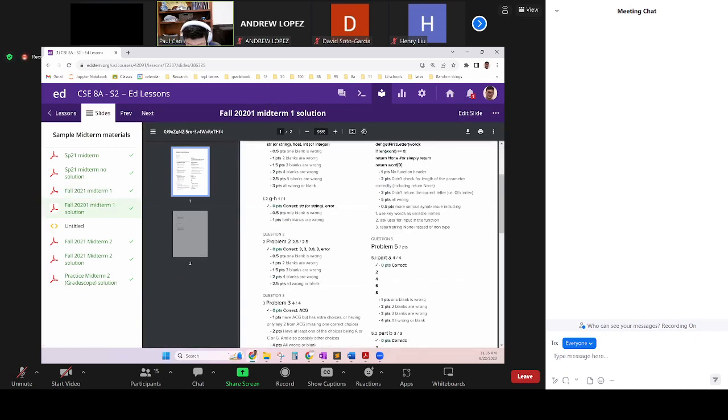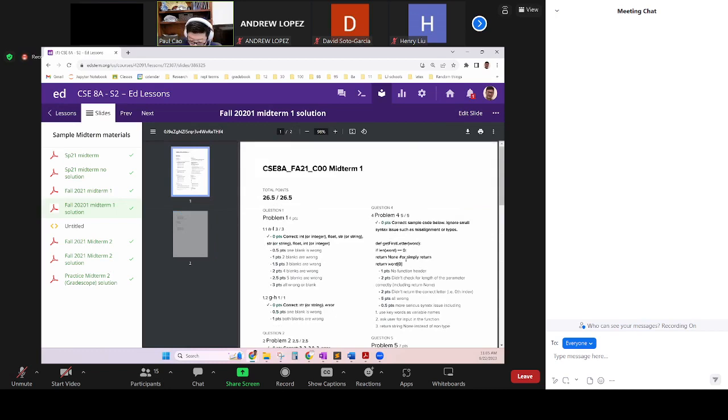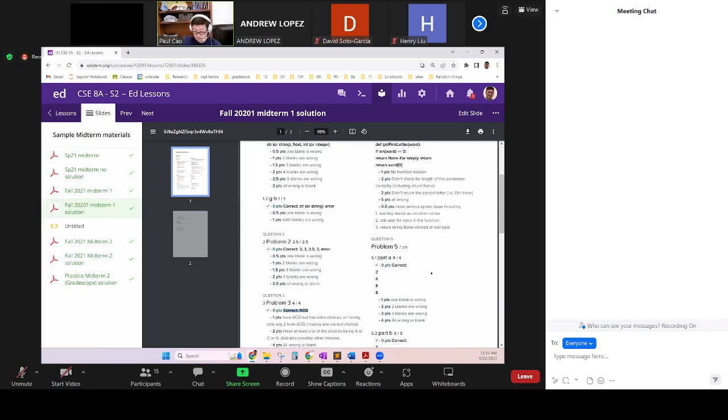G and H is string error. So the correct answers are all written in here. And the other ones are just rubrics to say how you deduct points. So is that clear? Yeah. Okay. Just look at the correct part. That's the correct answer.